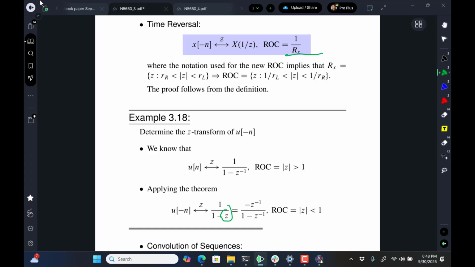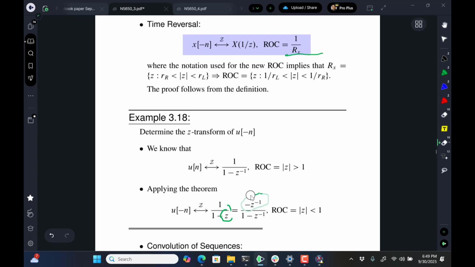Put it in terms of negative powers of z, we get z to the minus 1 on top, and 1 minus z to the minus 1 on the bottom. And the region of convergence is this inside-out sock. It's the interior of a circle of radius 1, and of course, that has a delay, right? Because ordinarily, if we just did an inverse z transform with a left-sided step function, it should be minus u of n minus 1. That's what we looked at earlier.